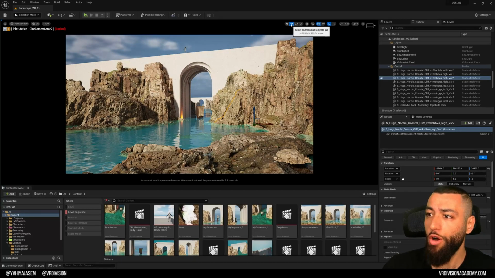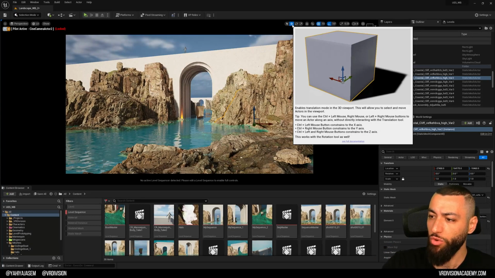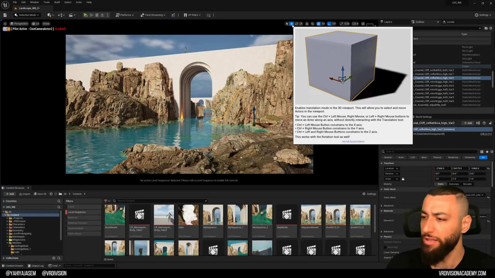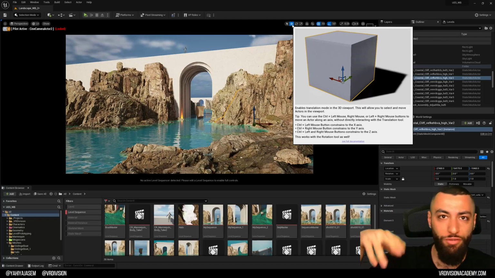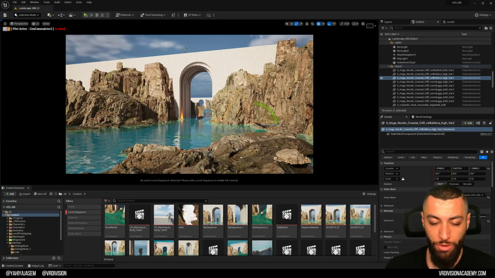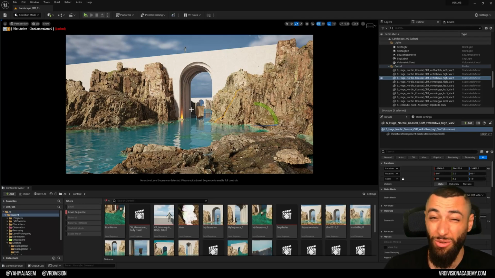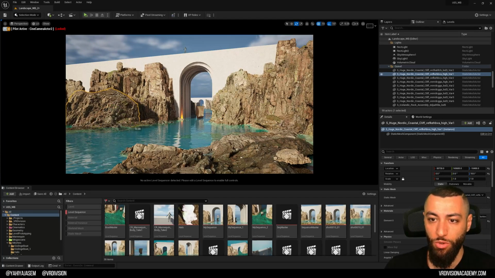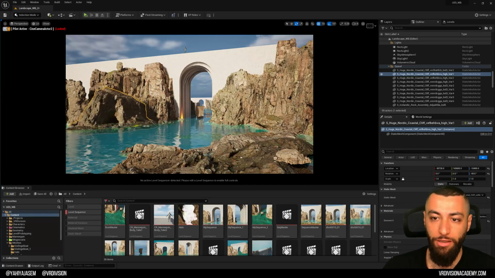So if you hover your mouse here, press Alt and Ctrl. For more information, you can see on my screen, we have Ctrl left mouse button, Ctrl right mouse button, Ctrl and both buttons to move on the Z axis. This also works for rotation. So when you press E to switch to the rotation, hold Ctrl, you will move it on the X or Y, which is not so useful in this case. But when you press Ctrl and both mouse buttons, you can rotate any object you have selected like this.